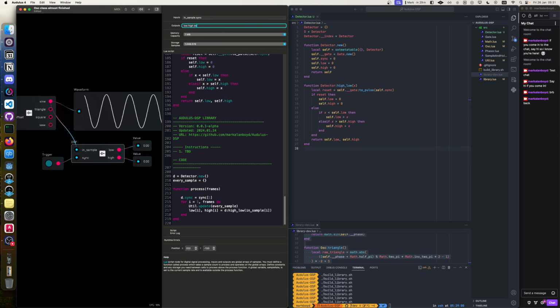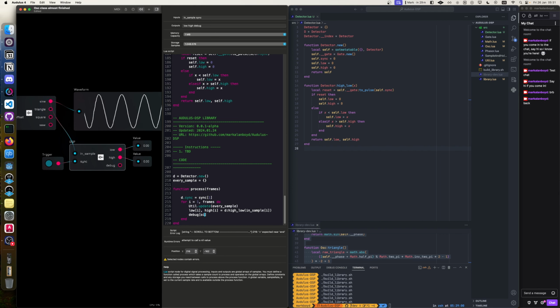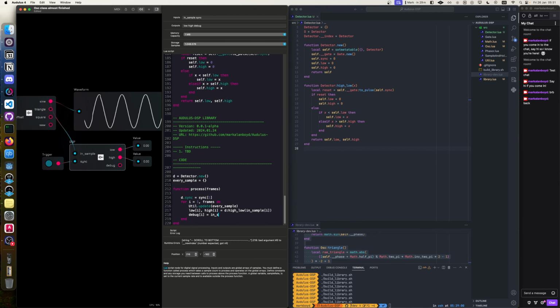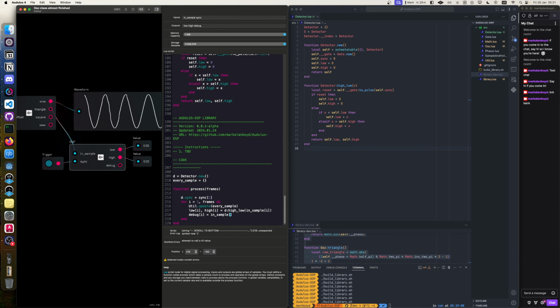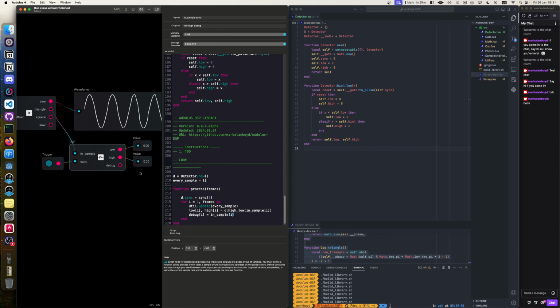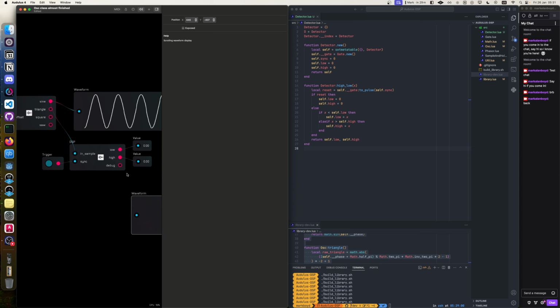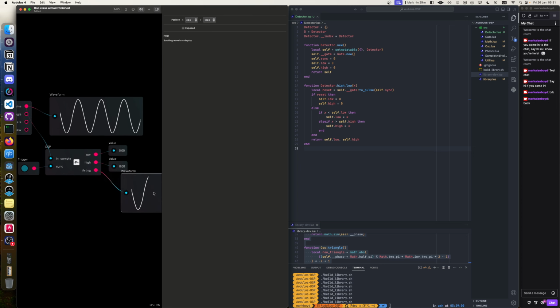Okay. High low, the in sample. So let's do a debug output. Debug I equals. Let's just make sure, for sanity's sake, in sample I. Okay, good.